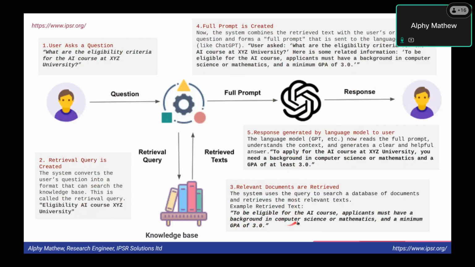The matching information is retrieved along with the context. Context here means our question. A full prompt will be created, and this step is known as the augmentation step. The full prompt will be given to any LLM model, and this LLM model, using that prompt, will generate a human-like response, and that part is known as the generation part.